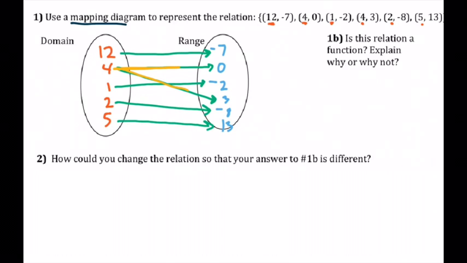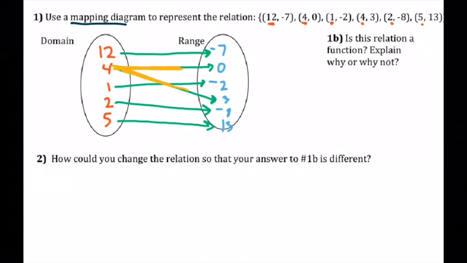Now this is a mapping diagram. So if you're told to make a mapping diagram, this is just a visualization of the relation in a different way. It's just a different way to see it. But one thing we can tell from a mapping diagram is if it's a function or not. And here again, I'm looking at this right here. That right there is telling me this is not a function.